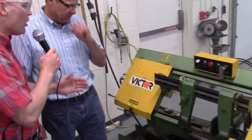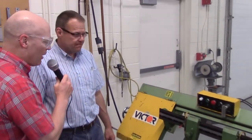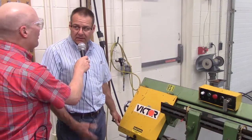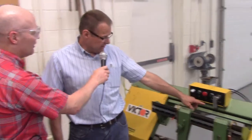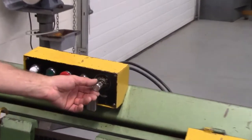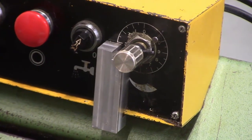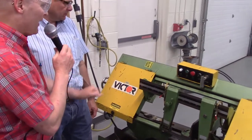So you would normally use the automatic feed, Don? Yes, always. Why would that be? Because you don't want to get over here and start pushing on this and forcing the blade through, because then it will cause binding. So you basically allow the machine to do the cutting, you set up speeds. As you can see on this machine, they have a stop set up already, so they don't want you to go over a certain feed rate. Right, you don't want to force the blade into the part, you want the blade to have enough time to cut smoothly through.